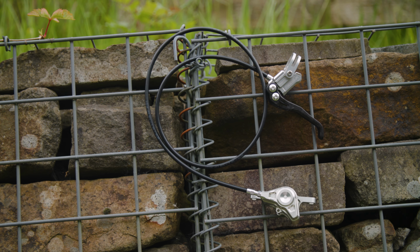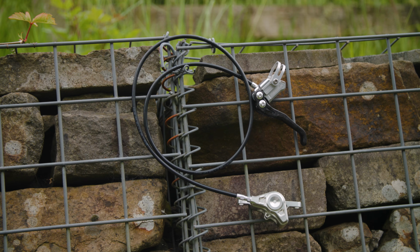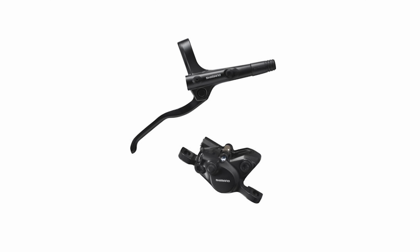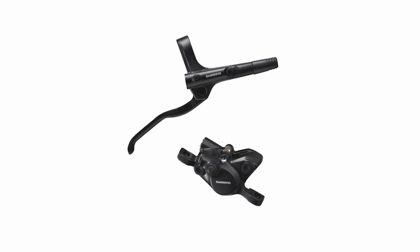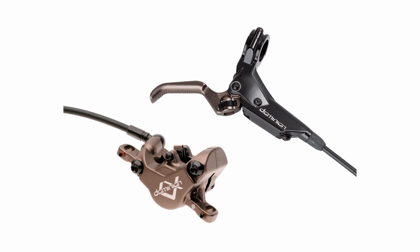Primarily, yes, but don't be fooled because Trickstuff claim these are still seriously powerful and only outdone by their equally expensive Durastima and Maxima brakes. They don't recommend them for enduro bikes, but for your trail bike, despite the lack of weight and only having 2 pistons, they should still have plenty of power. Hopefully I'll be putting that claim to the test soon, as I'm pitching these against 2 other brakes, Shimano's super budget $100 MT200 and Hayes' $400 Dominion A2, to see just how they stack up.